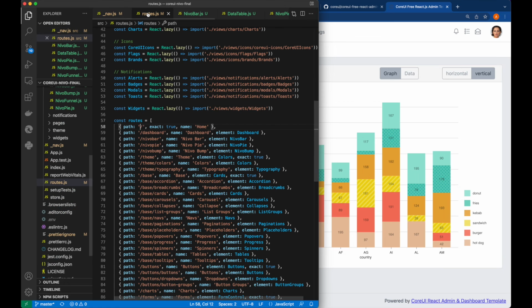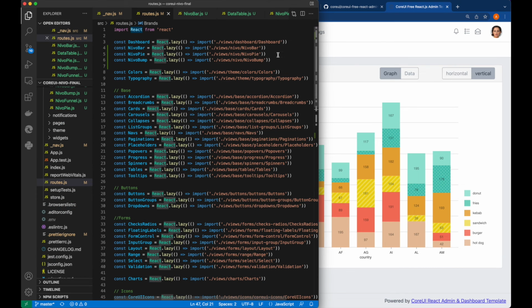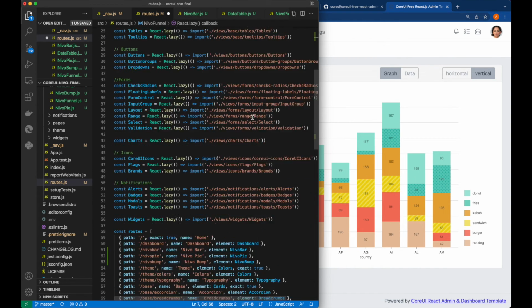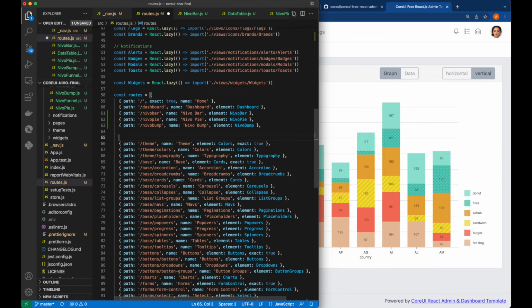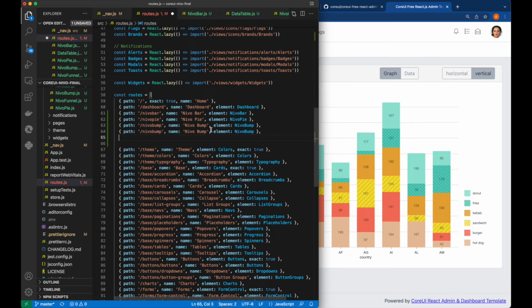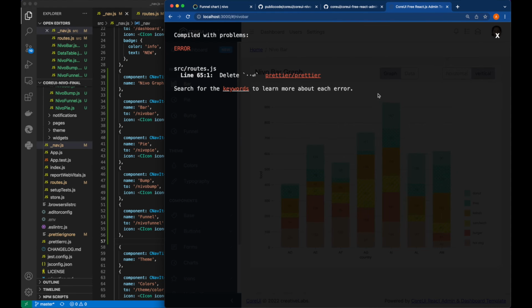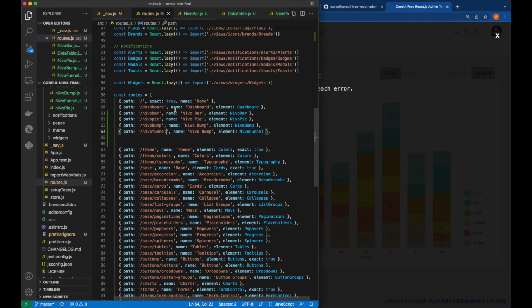Route. So NIVO funnel, and here we are going to add one more. This will be our NIVO funnel. We just want to make sure everything is correct here, so delete in the routes, we can't have that.